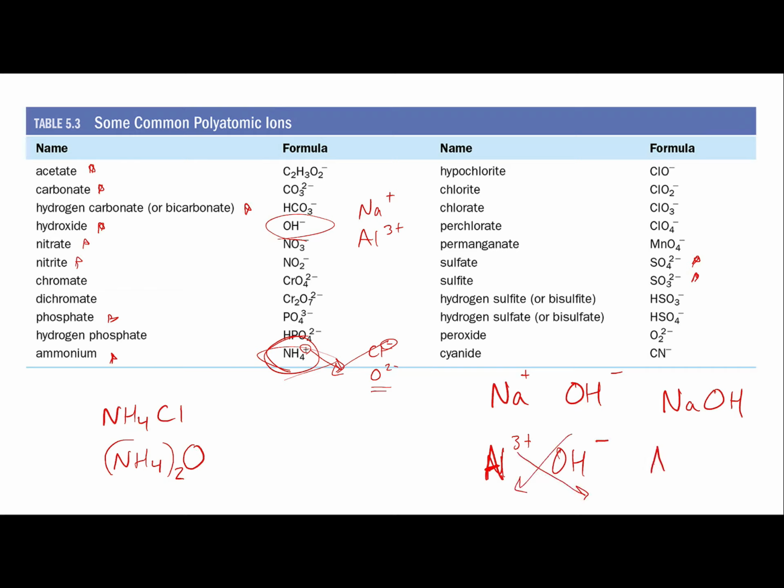Now, watch what happens if I just do that. Now, how many O's are in this whole molecule? Just one, right? There's 3 H's, but there's only 1 O. Is there supposed to be only 1 O, or are we supposed to have 3 of these hydroxides, meaning 3 O's, 3 H's? So parentheses make sure that you get the right number of elements.